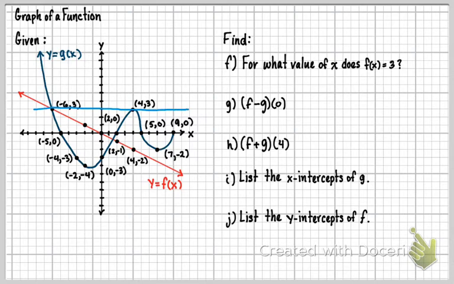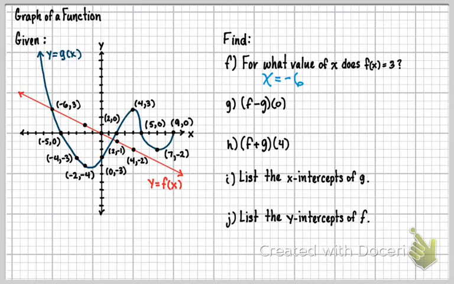So now I'm going to ask the question, for what x value does my f of x equal 3? And that's my y value of my red function, because that's my f of x. So it only happens here. And it says, for what x does that happen? So I go here and I say, hey, that x value is -6. So that's going to be my answer for this one. So I'm going to write x equals -6.